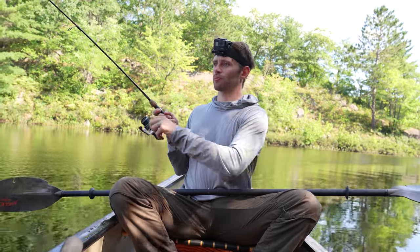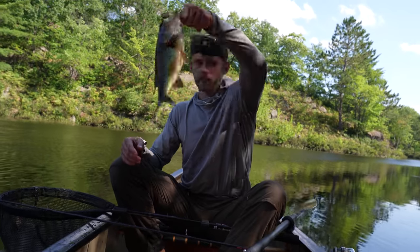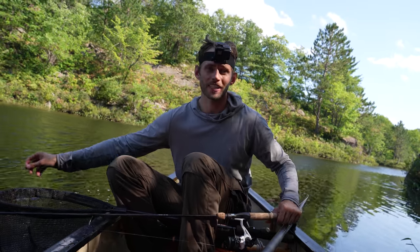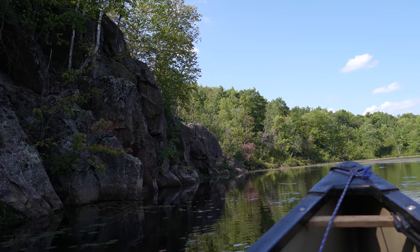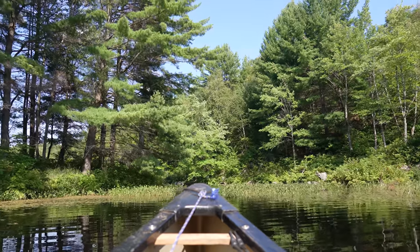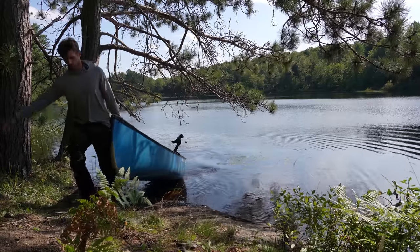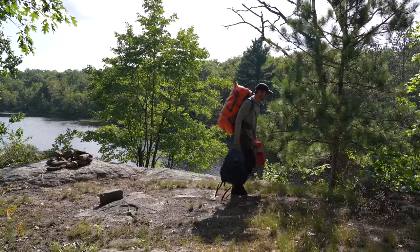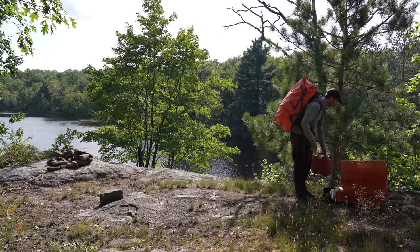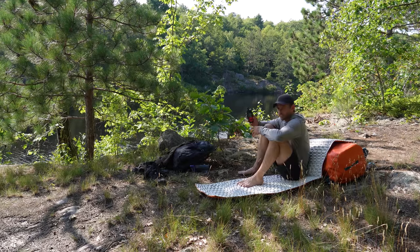I was just about to say, this looks like prime bass fishing right in here. Decent. Later. Bass fishing is so much fun. The way they strike, quite a fun and exhilarating way to fish. Oh, all right. 9.5 kilometers. Not bad.